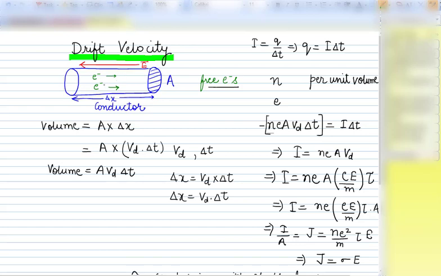Now there is one important thing, that this electric field here, you can see this electric field I have shown that it is developed inside the conductor. See? This electric field is developed inside the conductor, because when there is no electric field, then the electric field inside the conductor is always 0. But whenever an electric field is applied, whenever the current is applied, then these electrons are drifted. So whenever there is no driving force for the electron, then the electric field inside the conductor is 0. But whenever there is a driving force which is applied to the ends of the conductor, then these electrons are always drifted, and the electric field inside the conductor is not 0.